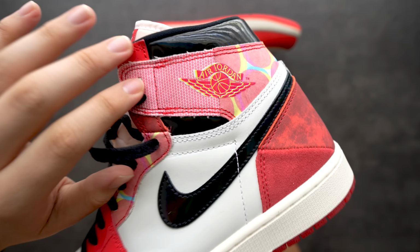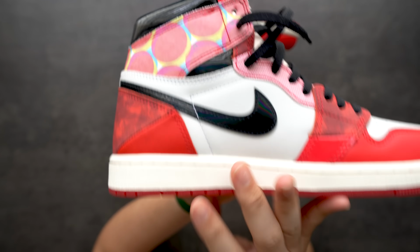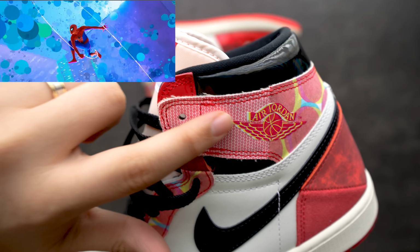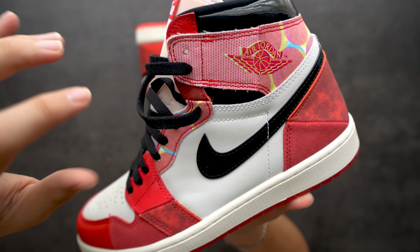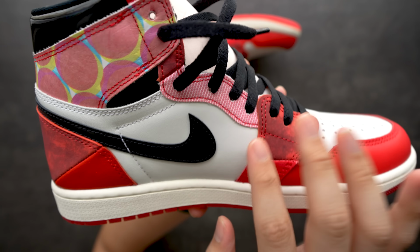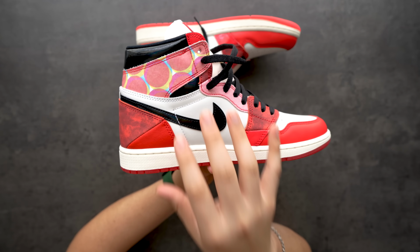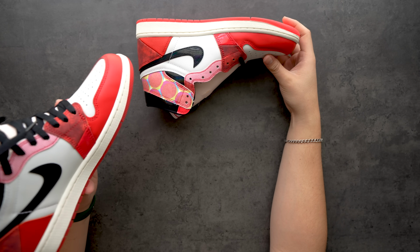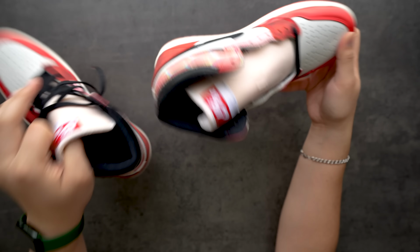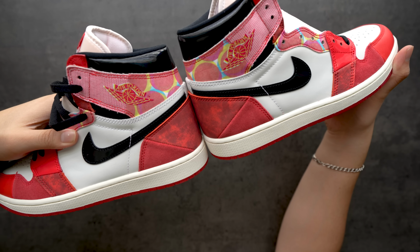So we do get this dot pattern throughout the entire upper collar. Here you have more pronounced dots. Again, Kirby dots are the theme there. And then it splits onto smaller dots, which are used a little more throughout the character builds. Here you have the bigger dots right here. And then on the other side, you have the smaller dots. So it's kind of mixed and matched. And every single placement on one sneaker is exactly the same as on the other sneaker. So if you look at this one, Kirby dots are in the interior of the collar, while Kirby dots are split on the interior as well, or the outside of the sneaker.